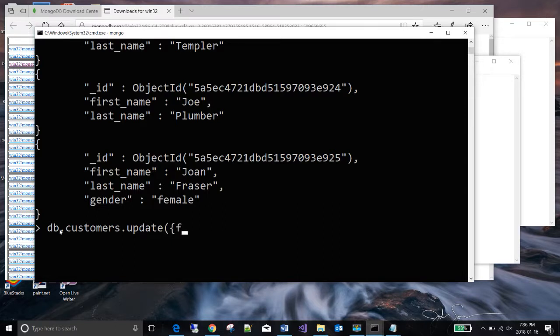So I want to say find the document where the first name equals Simon, and change the gender to male. So you use the keyword set gender to male.